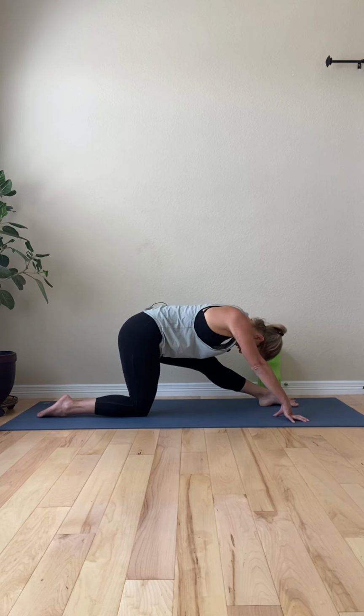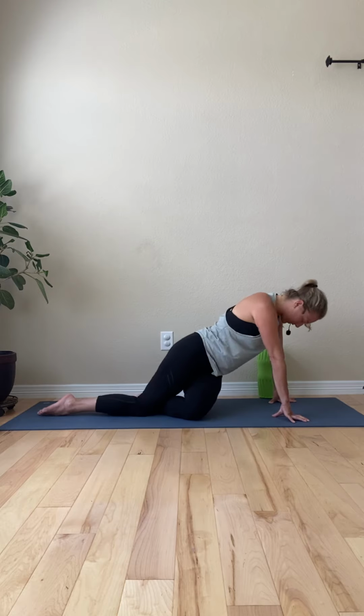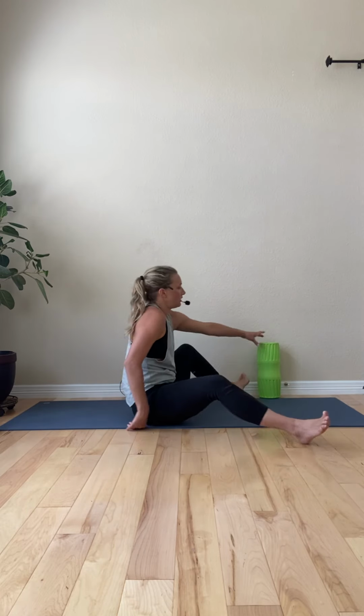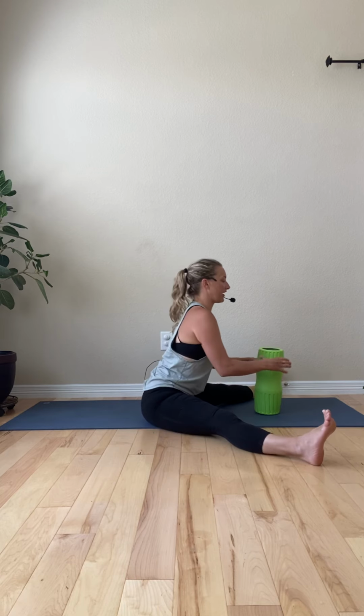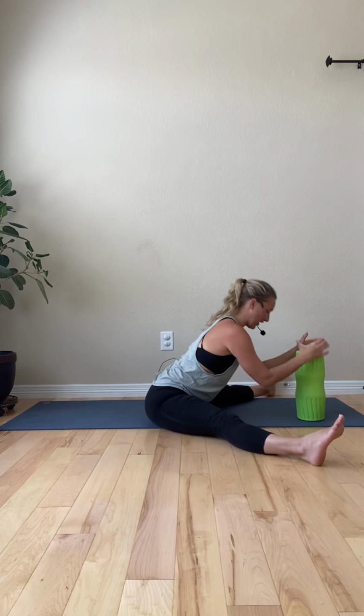Pause here and just take a full breath in. Full breath out. Great. And then from here, you're going to come to a seat. Take your legs nice and wide. Inhale, lift and lengthen. Exhale, slowly forward fold. Maybe rest your forehead onto the edge of your foam roller.